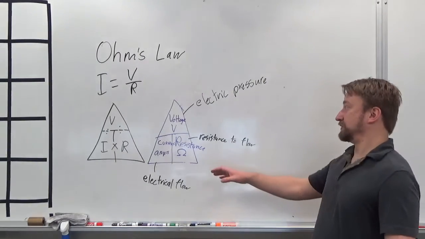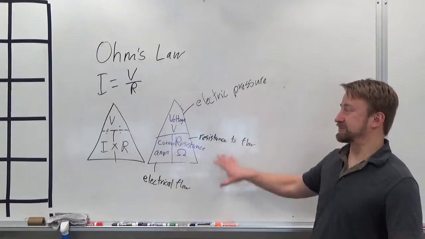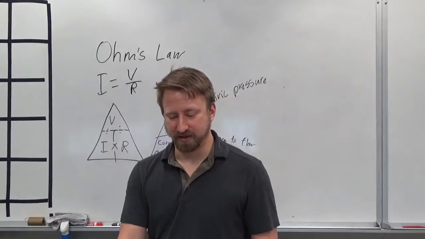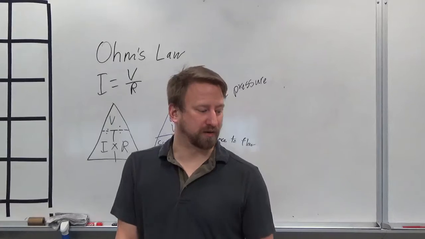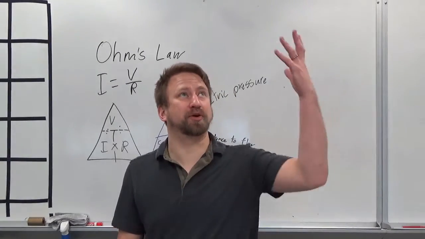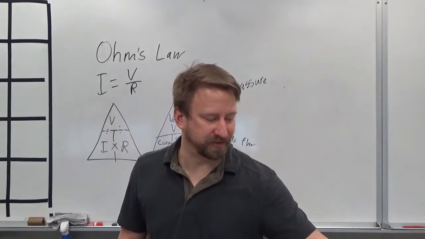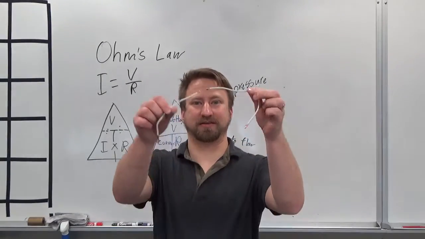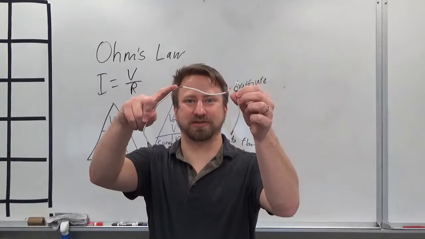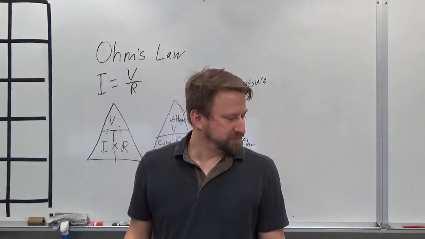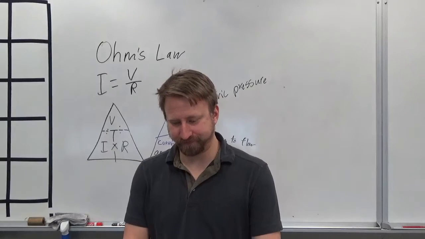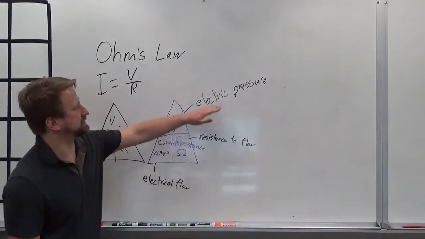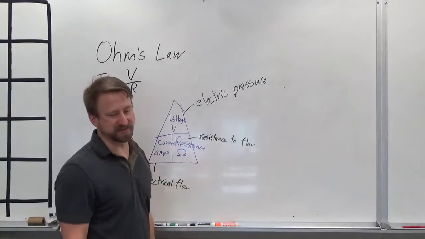A lot of this can be used to calculate how much electricity we need to send through a house onto something. You don't obviously want to send a ton of electricity through a light bulb, it's going to burn out. These LEDs don't handle a lot. We can burn them out really quickly and easily, which is why when I wired this up I put a resistor in there so it doesn't burn it out. We want to control how much the electrical flow is and how much pressure there is, so we can use resistors to do that.